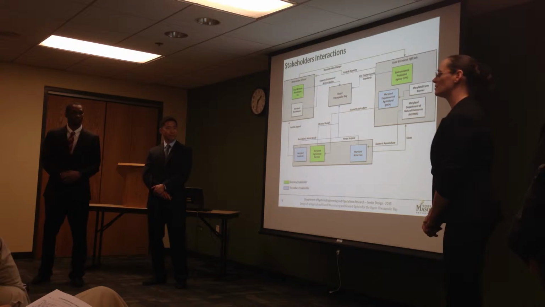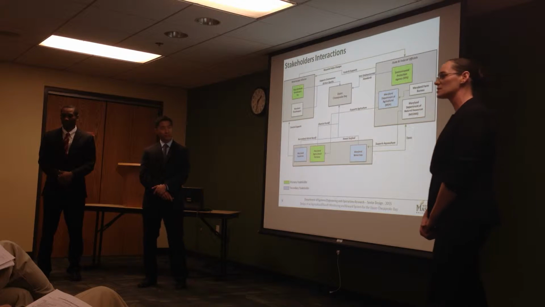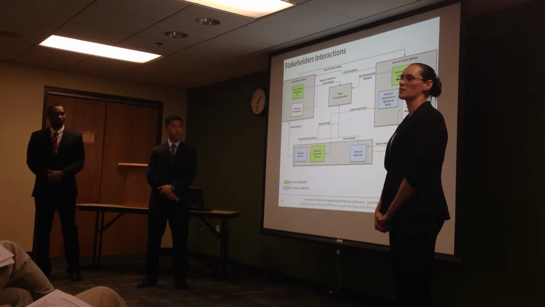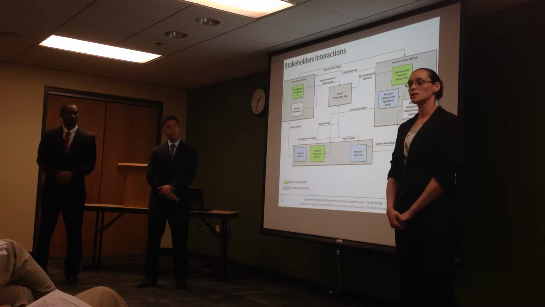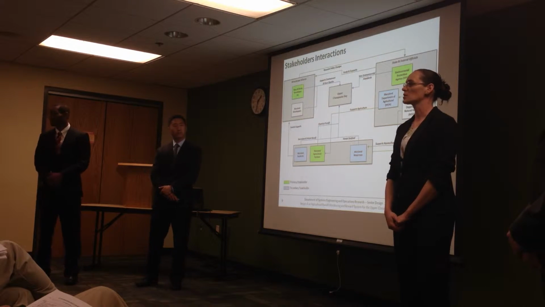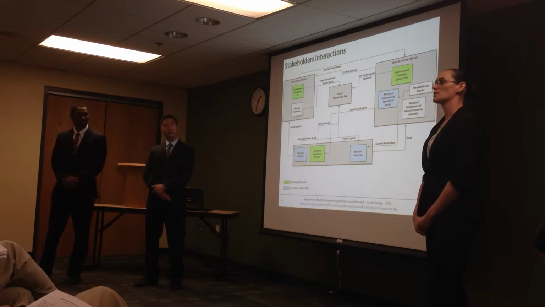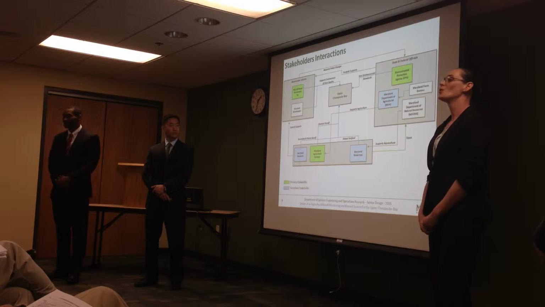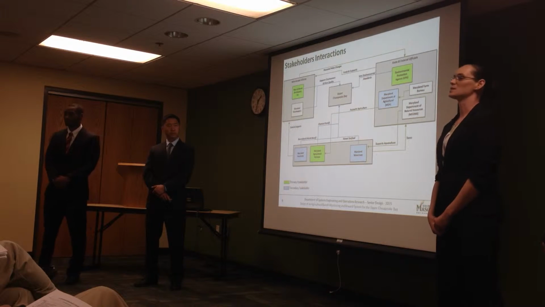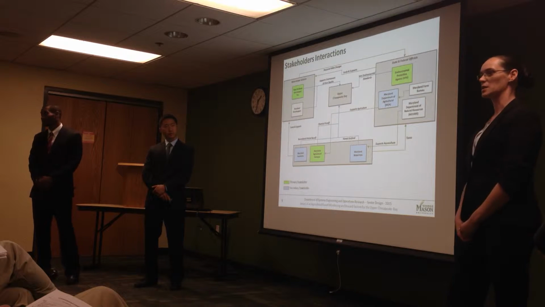All right, thank you, Will. Good afternoon, everyone. My name is Lisa, and I will begin by discussing the stakeholders. Within the scope of our project, we have three primary stakeholders. This includes our sponsor, the Western Riverkeeper, located in the upper left-hand corner of the screen in the green box. We also have the Environmental Protection Agency, or the EPA, as well as the Maryland agricultural farmers that all interact with the upper Chesapeake Bay.